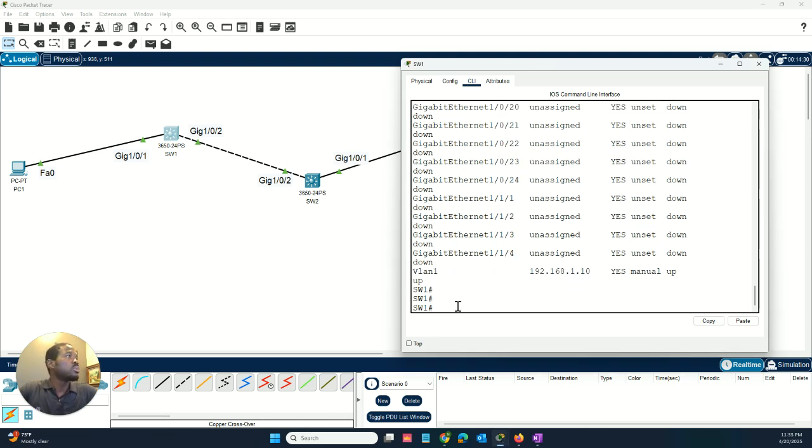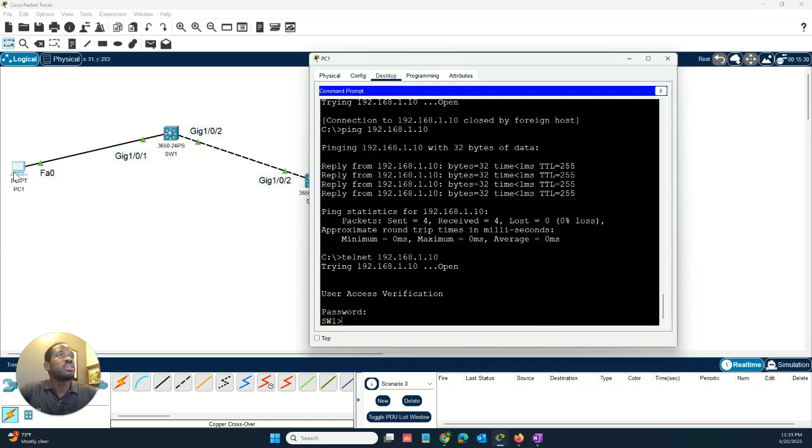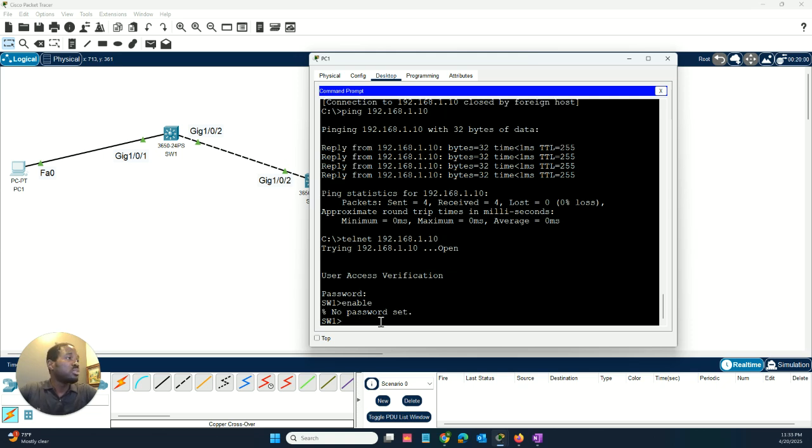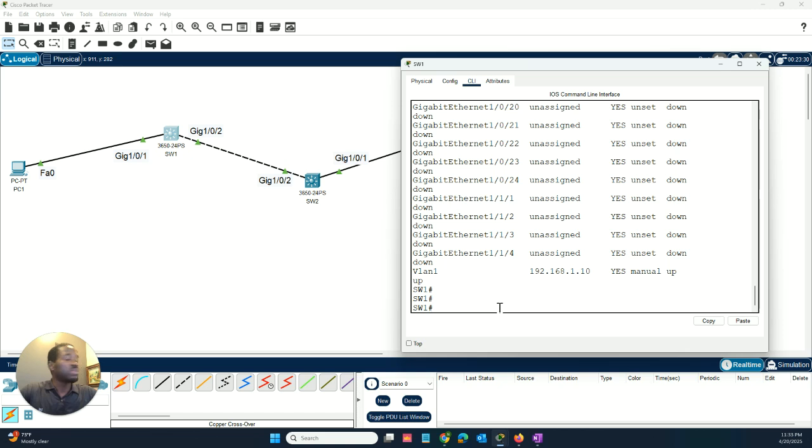So notice one thing, since we are here now, let's try to enable, to go to privilege mode. They say no password is set. So that's because we haven't set a password on here. So let's exit this.